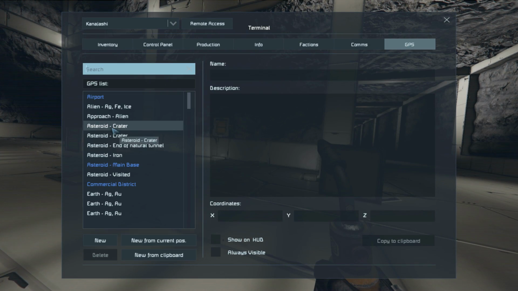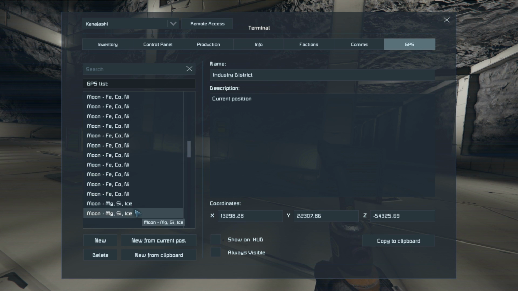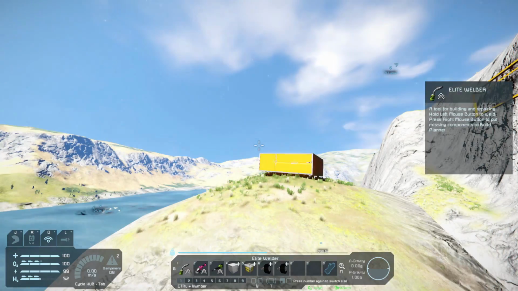But let me just turn off some of my GPS points here. Don't need all these things on. Risk district. Ooh, Triton. Yes. Let's talk about that now.